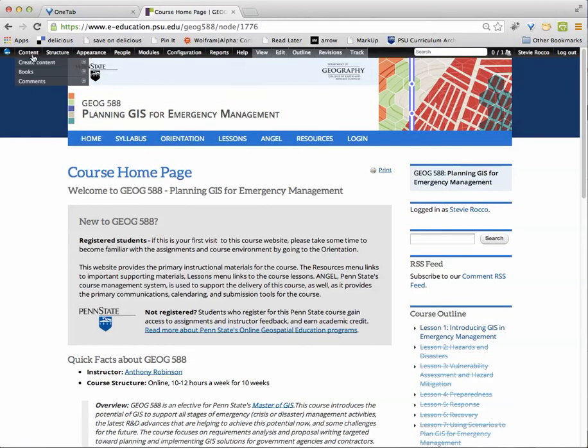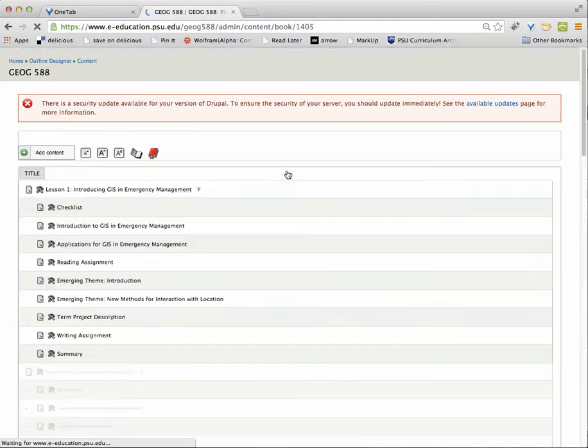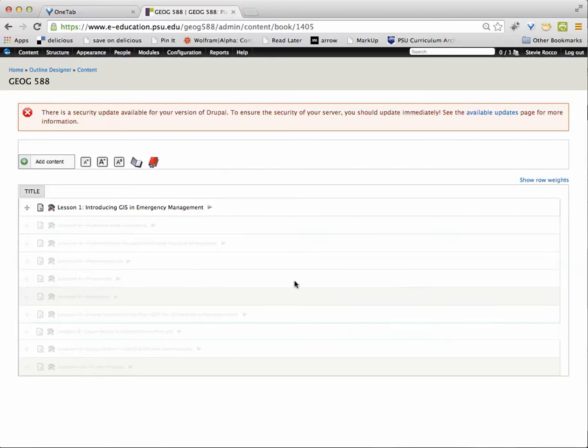The other way to hide things is to hide a whole lesson. To do that, you go in the black bar at the top, Content, Books, and then you click on Edit Order and Titles beside the book that you want to deal with, which in this case is the course outline. And you can see in the outline designer that the hidden lessons are grayed down. You can't see them and they have a strike through.